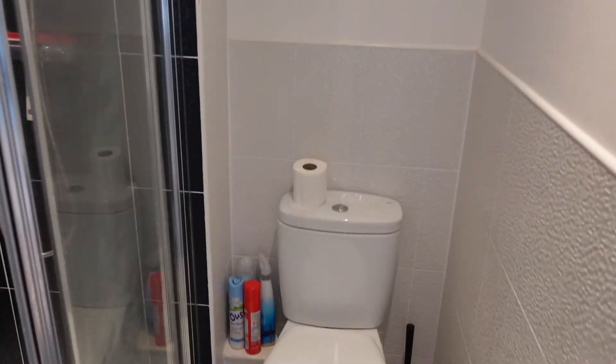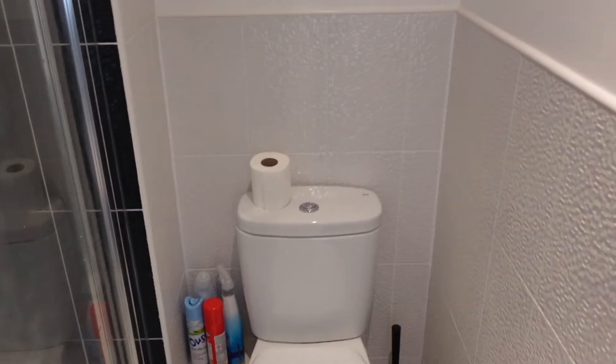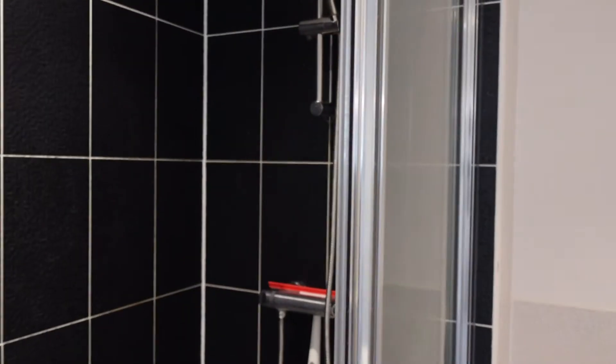Over here, this looks a bit messy at the moment. Just got some cleaning products down there. I need to get a toilet bowl holder — I'm in no rush because it can just chill there for now. There's the double shower. I forgot to get something to hang all that on. I think when my family come and visit, or someone with a car comes, I'll get them to take me to IKEA, because I missed it when I was doing my shop. You can get those hanging baskets that you hook over where you can store all your bathroom stuff — that is what I wanted. But I bought so much stuff at IKEA I missed it, and by the time I realised I had far too much stuff to be walking backwards. So I just gave up.